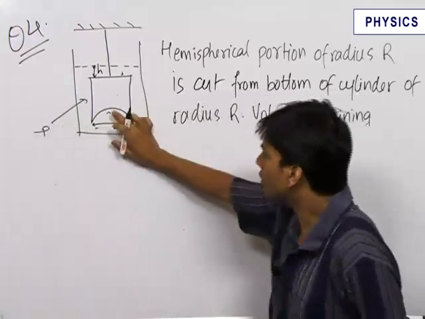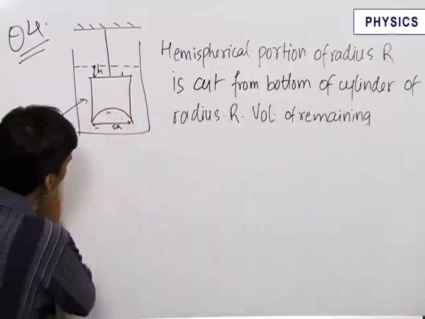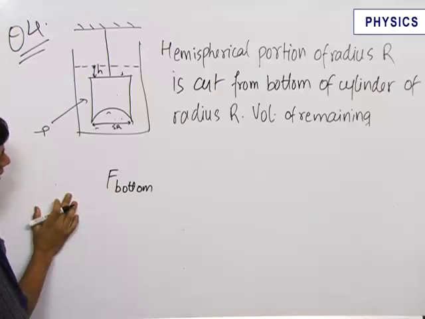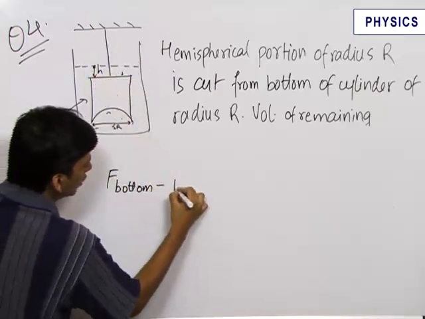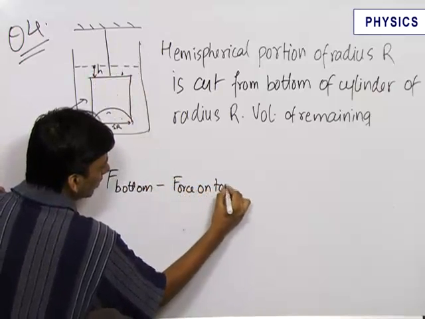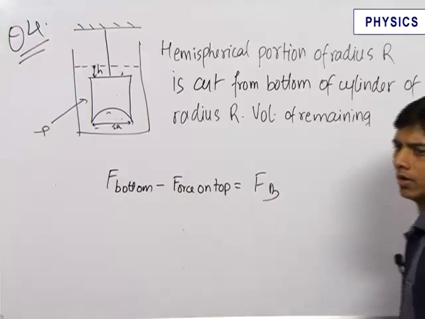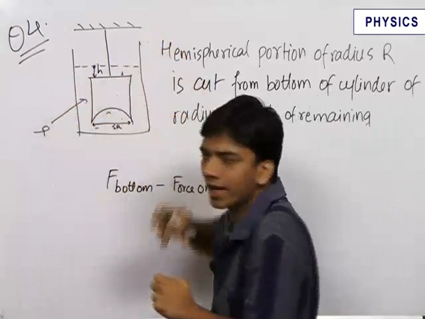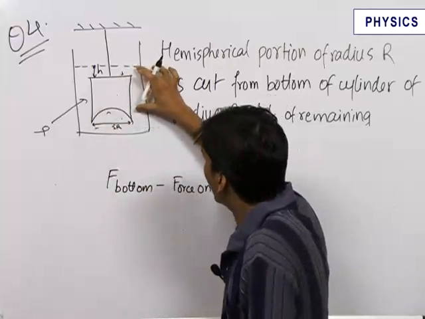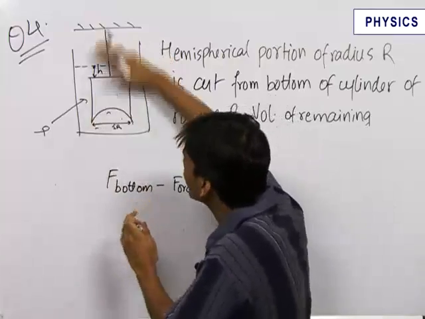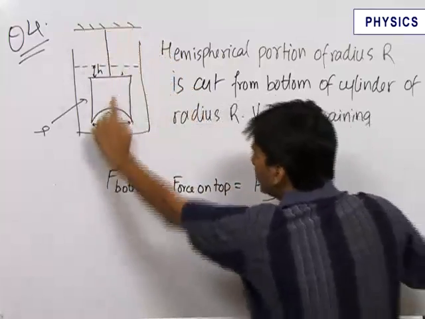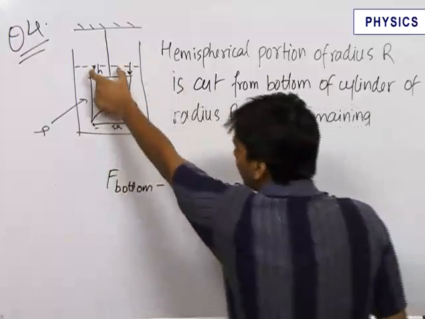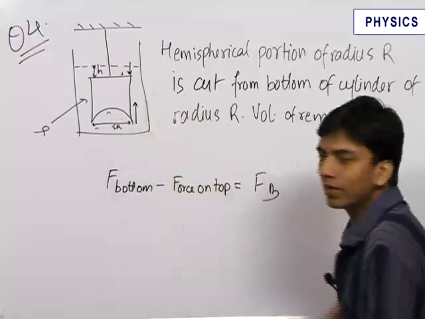Now we need to find out the force acting on the bottom of this cylinder. So let us write this as: force acting from the bottom of the cylinder minus the force acting on the top of the cylinder is equal to the buoyant force. This is because the buoyant force is the net resultant force in the upward direction. The forces in the horizontal directions acting on the cylinder due to the liquid all cancel out. So the only force, the buoyant force, is the net resultant of the forces acting in the vertical direction. So the forces from the bottom will be in the upward direction, minus the forces on the top due to the pressures at the various levels, is equal to the buoyant force of the liquid.